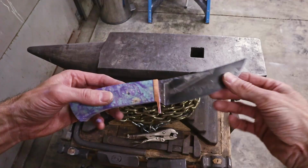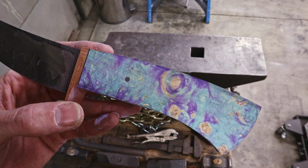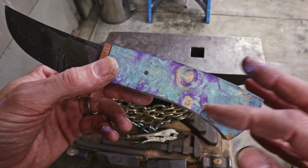We're going to take it over to the grinder, and we're going to start hogging off all this extra material. I thought of something fairly important to talk about. Okay, look at this block of wood. When you look at it, you'll notice that you see the end grain and you see the burl eyes on the side, but you don't see it on the top. And you do see it on this side. So that tells you that you're going to see the grain from the side profile.